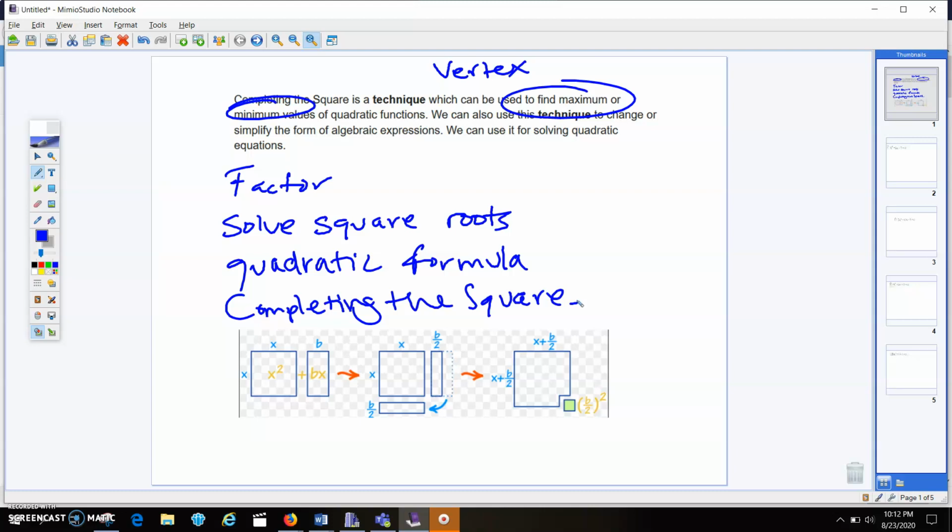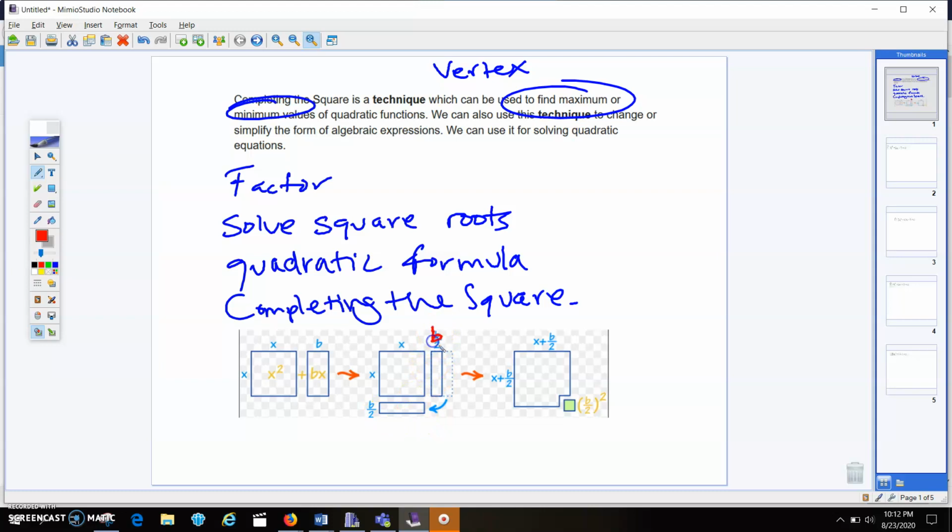Now, it's probably not the best way to do things. That being said, sometimes it's a little helpful depending on what we're trying to find or what the question is actually asking us. The reason why it's called completing the square, and it's just a little fun fact, is that if you use those algebra tiles back in Algebra 1, or if you don't know what I'm talking about with algebra tiles, it's okay. If you were trying to find the factors of it, you would break this box over here, and then these two pieces you would break here and here.